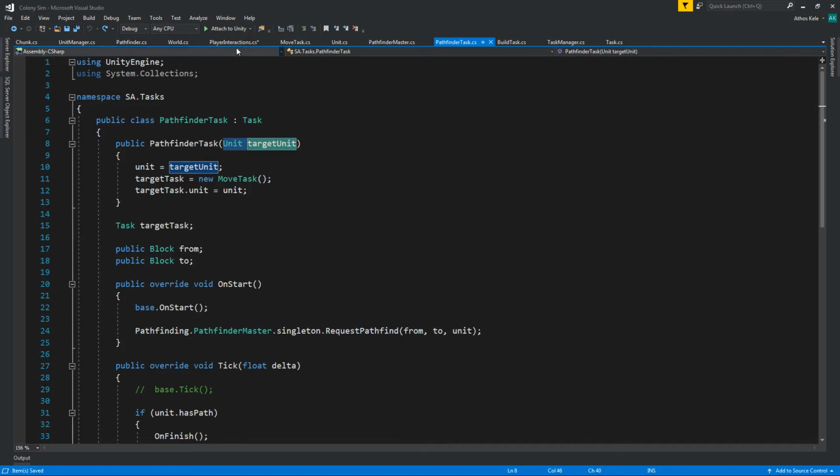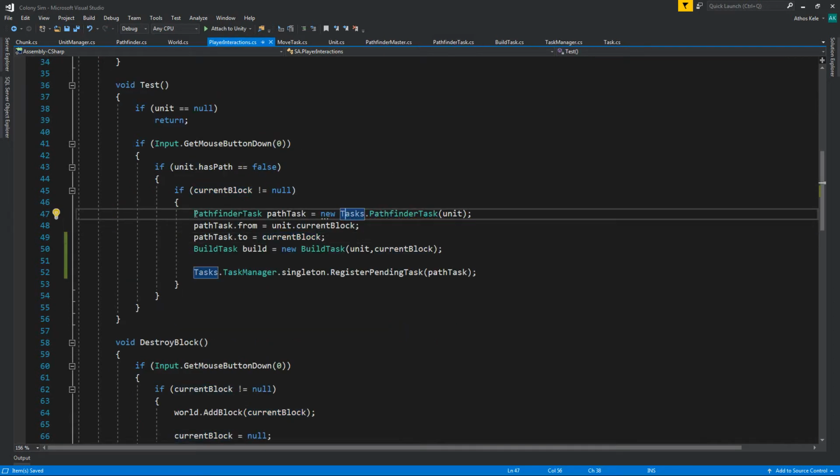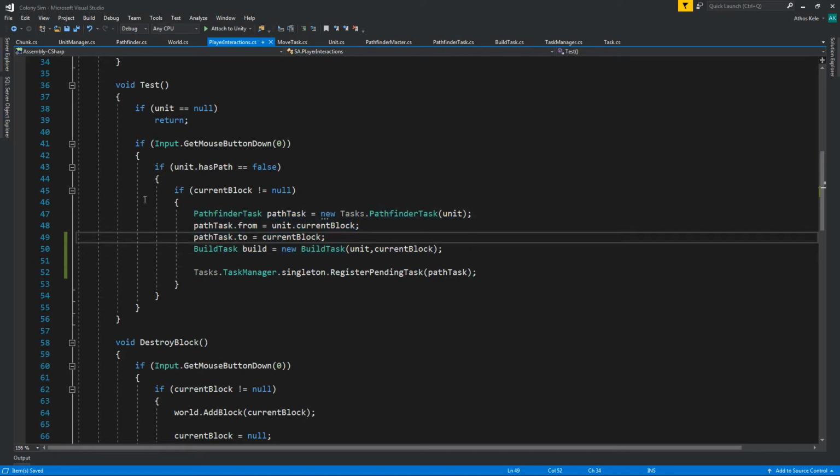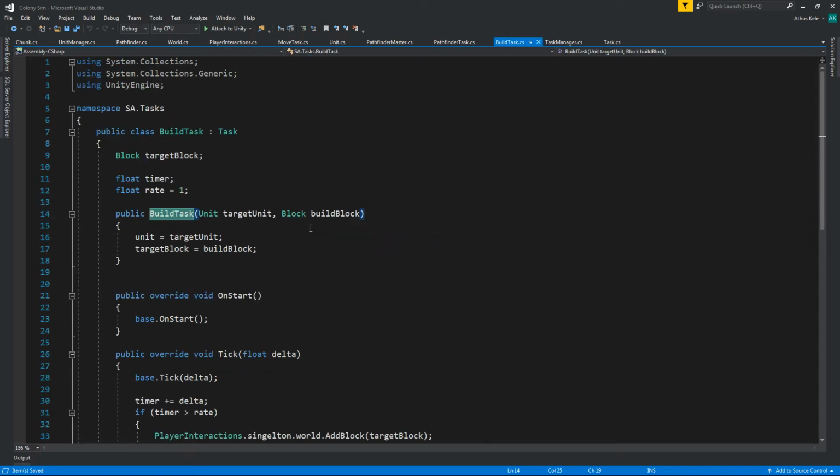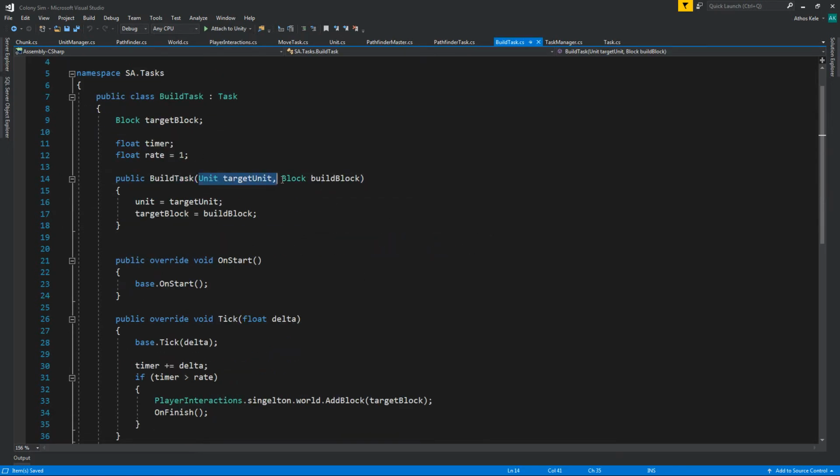We're going to improvise, and instead of setting a pathfinder task, we're going to create a build task. We're going to let the build task do the rest. Okay, we can't pass a unit, however, so we will have to work with all of this.